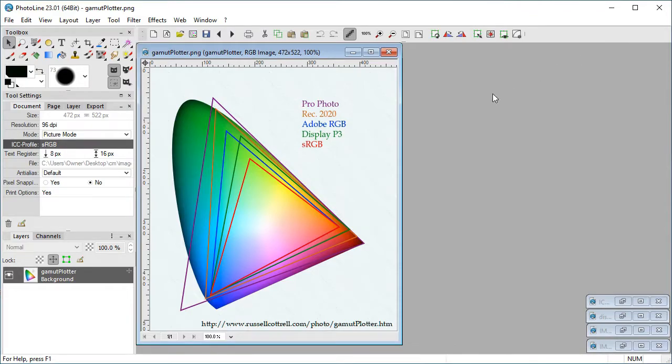This graphic shows the gamuts of several profiles superimposed on a diagram of all the colors that the eye can see. The small red one is sRGB. It's a standard that dates back to CRT monitors, and it is still what web browsers use, at least for the most part. Side note, Display P3 and Rec 2020 may be the next thing in color management, but they're not yet widely implemented.